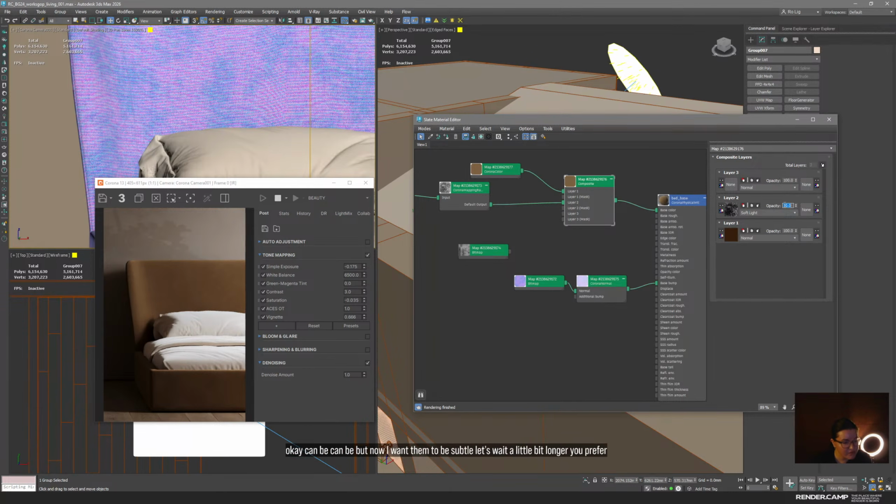You prefer diffuse displace or diffuse bump? It depends where your object is. If it's a foreground, I will definitely spend some time, and perhaps I will use displace for foreground. Specifically, if it's something like a carpet or if it's super close to the camera.